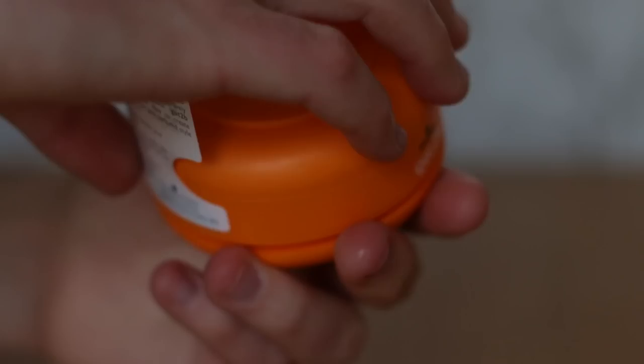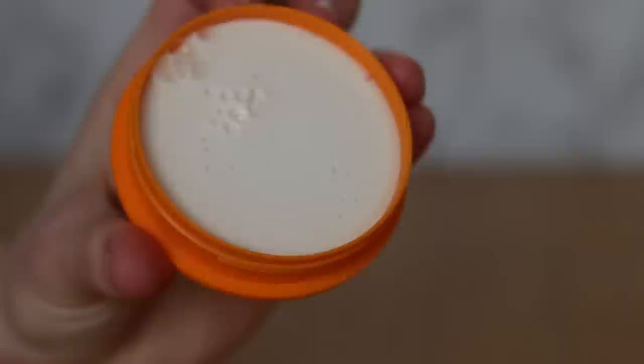First up, packaging — I don't really care about the packaging to be honest, because you don't see it when it's in your hair. Looking at it, it's quite spongy, which I wouldn't expect from a clay. I'd expect clay to be quite hard. It's really soft and quite fragrant — smells kind of chemically, not what I want my hair to smell like. I'd say this is more like a cream actually rather than a clay.